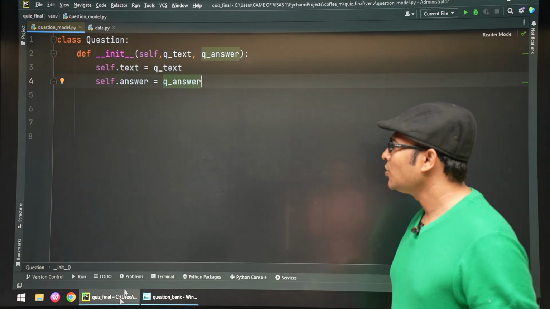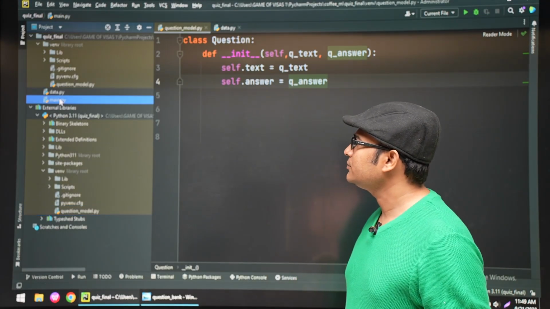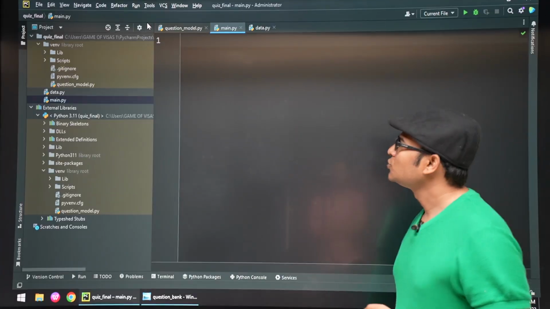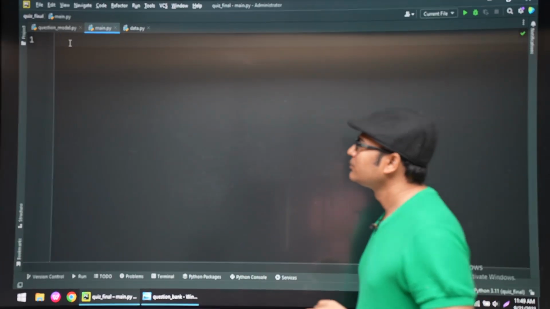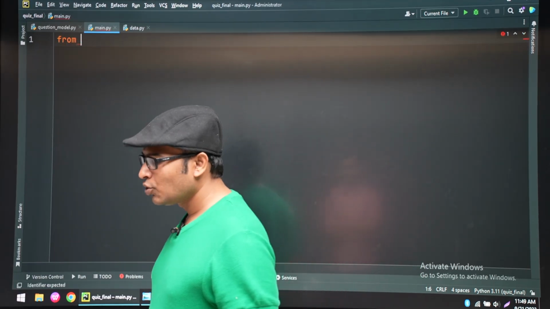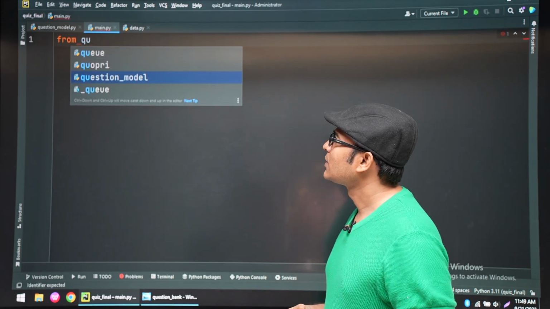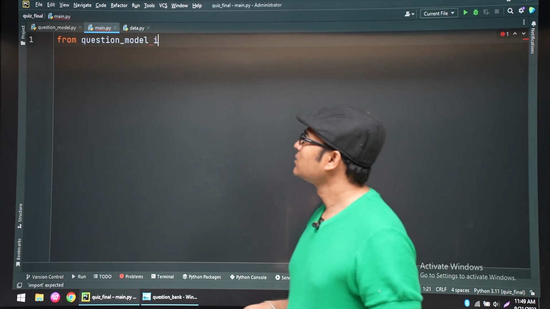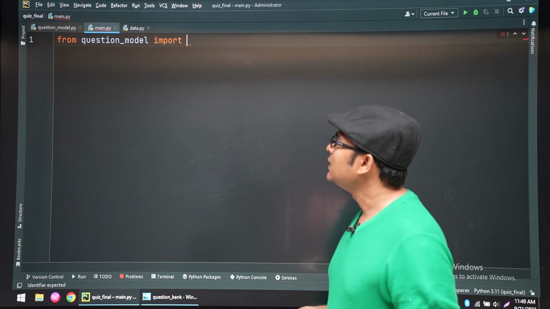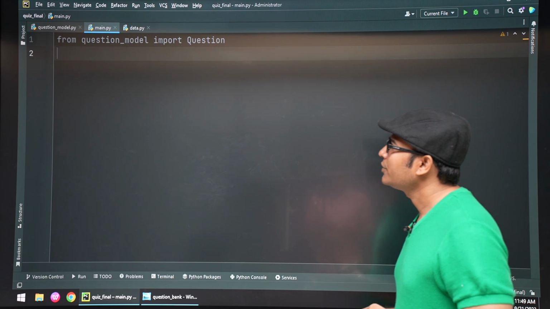Now let's go to main.py. So in the main.py, we are going to import the data. So from question model, the data is in a list, and the name of the list is question.